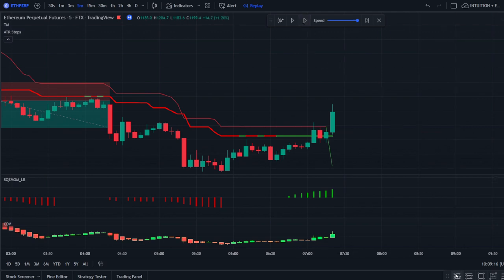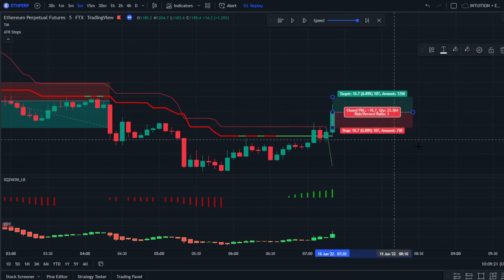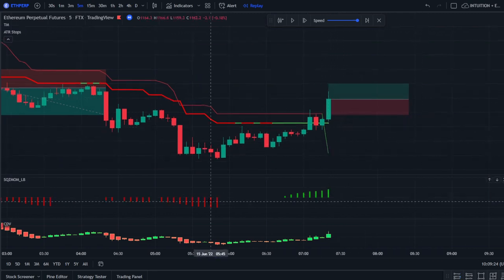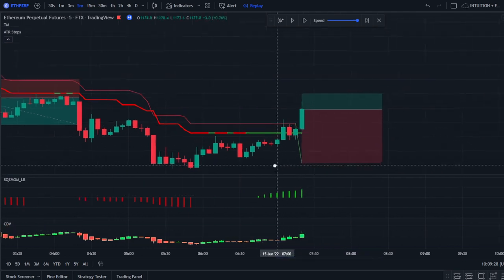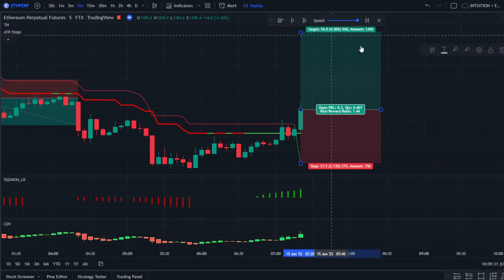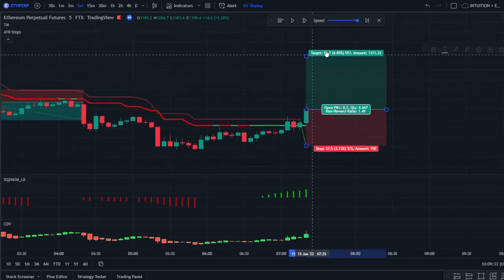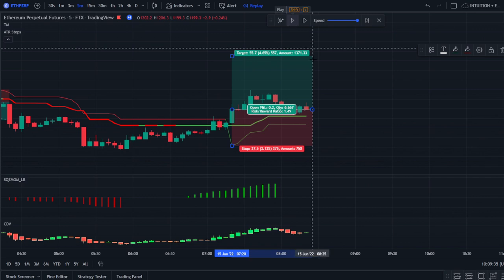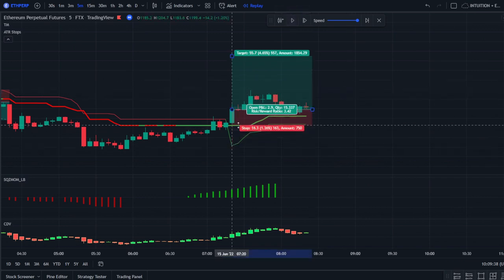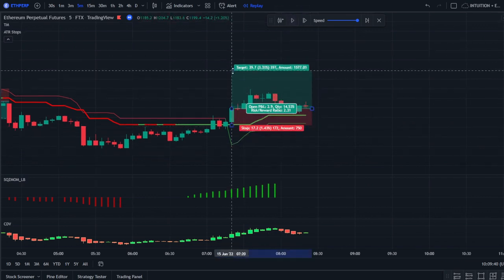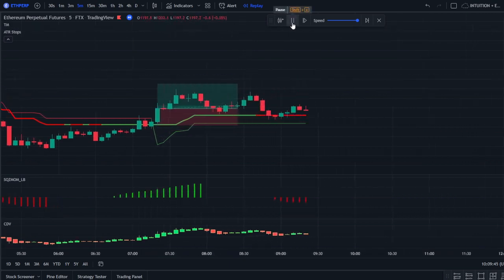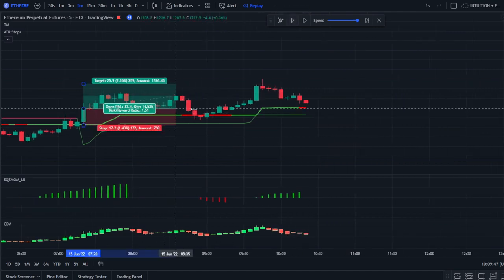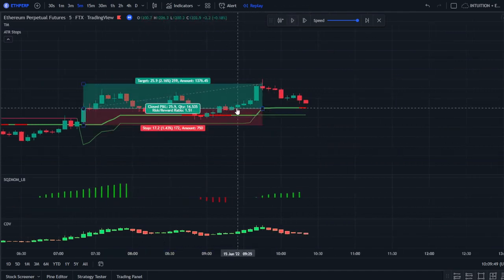And this would be a valid position because we have a break above the trend magic, and our ATR stop is below with the green candle on squeeze momentum and green candle on the CDV. So let's enter that position. So let me move my stop loss to the new ATR level. And let's wait for the position. I think we won that position right there, and there we have another winning trade.